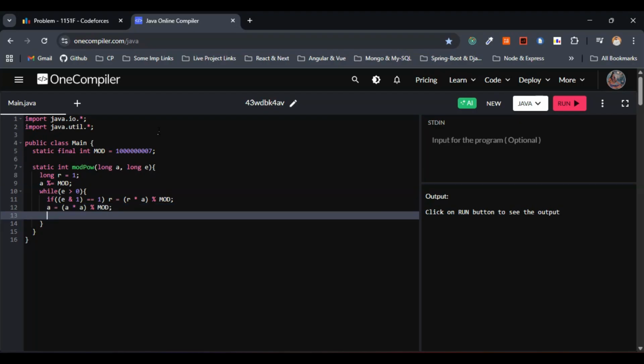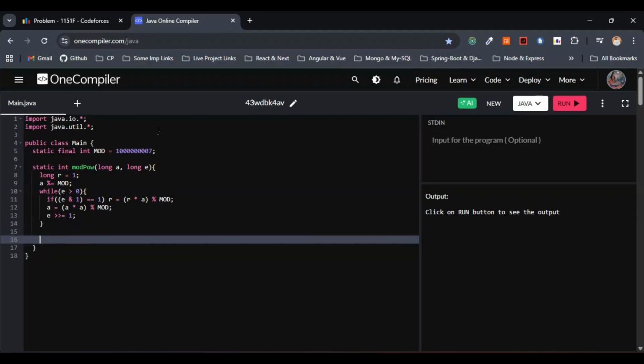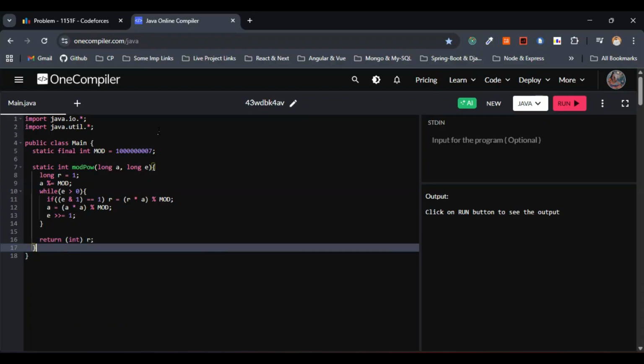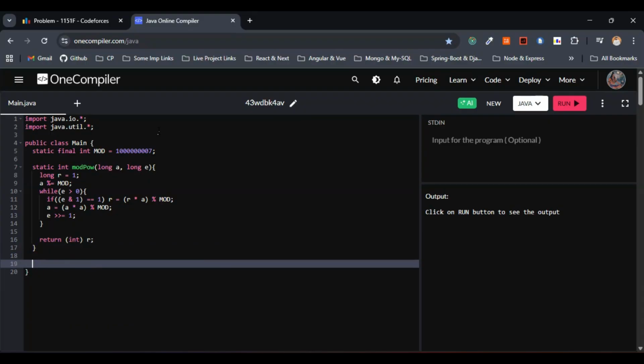Now let's go with the shift exponent. We'll be going with a right shift actually, right? Shift exponent right, basically in simple terms. So I'll just go with right shift operator equals 1. This is fine. Now the final step would be this one. We have to cast to int. Mod fits in the int, right? So we can just keep here return int. So we are just going accordingly with the constraints here. So I'll just come out of this one entirely.